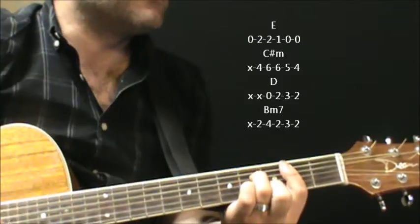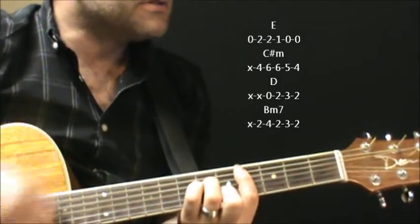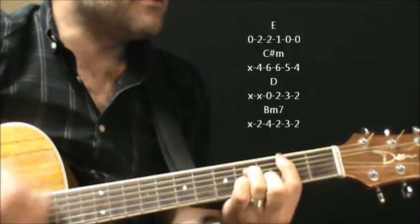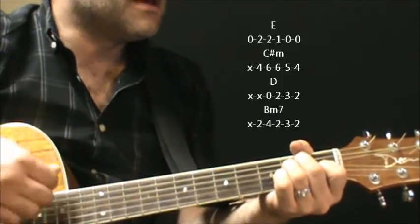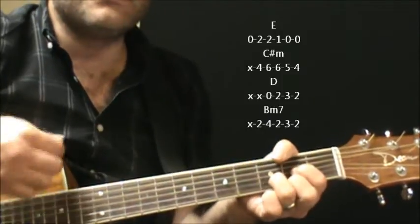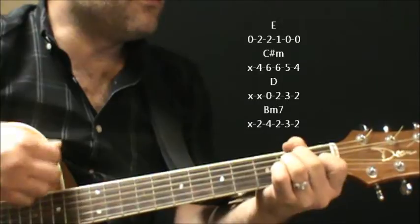B minor 7, take it to E, C sharp minor, D, to B7, B minor 7, once too often, E, C sharp minor, D.